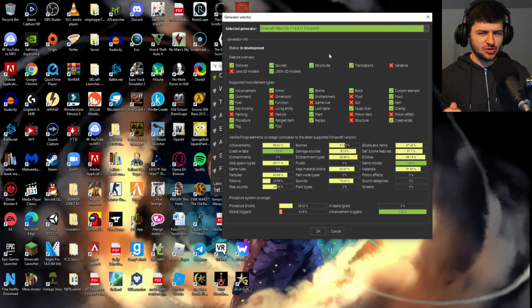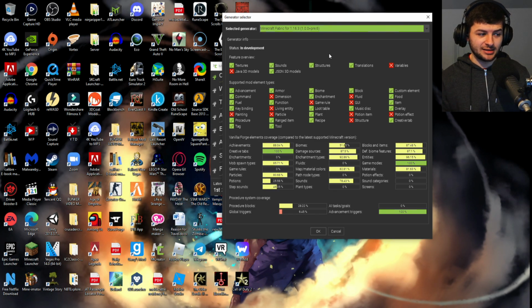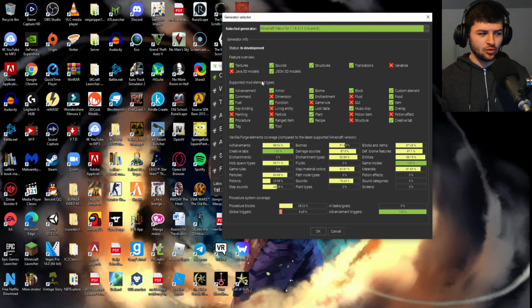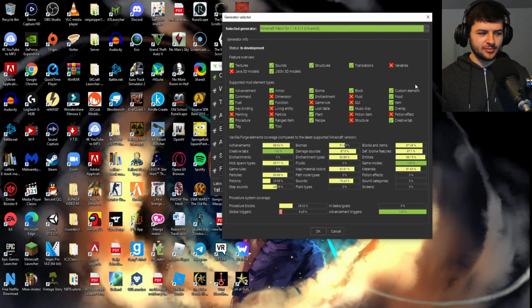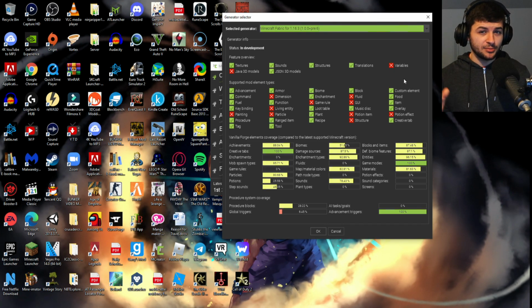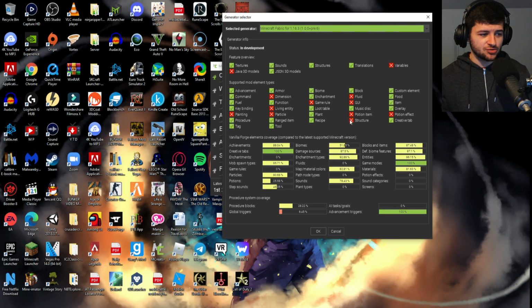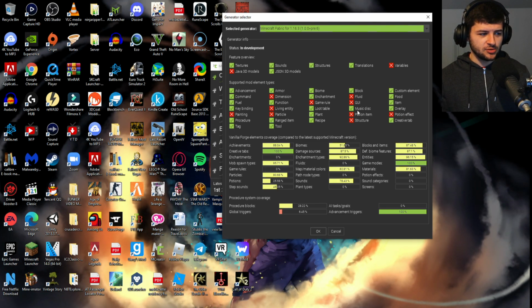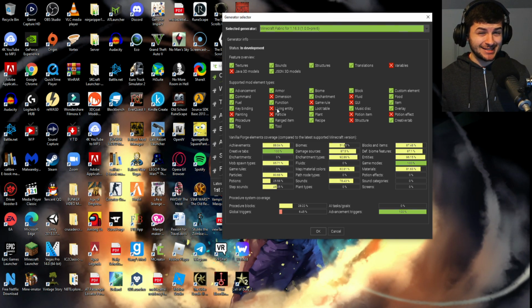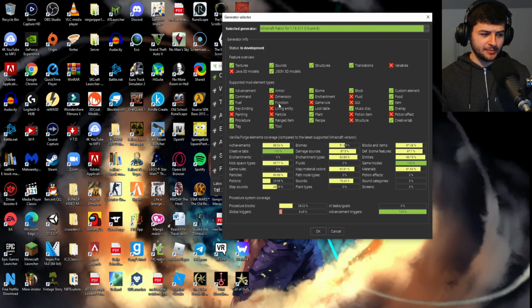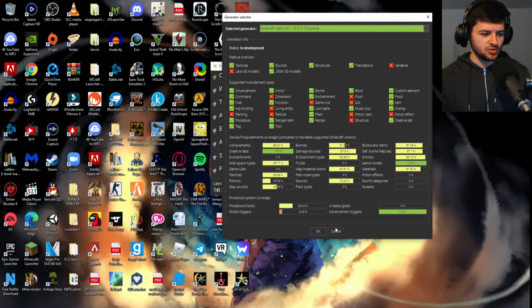It's made by members, so it's not really supported or updated very regularly, and unfortunately it also doesn't support all of the mod elements inside the mod. So if we make a Fabric mod, not only do we have to make it on 1.16.3, but we also can't make structures, we can't make fluids, we can't make potion effects, custom game rules, living entities, which are mobs, which you probably want to make. So there's a lot of different features which we can't do with the Fabric one.